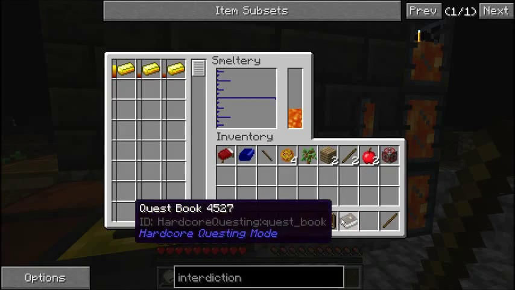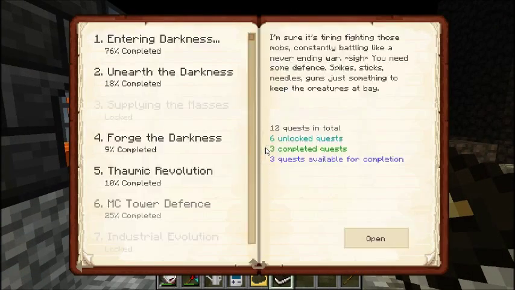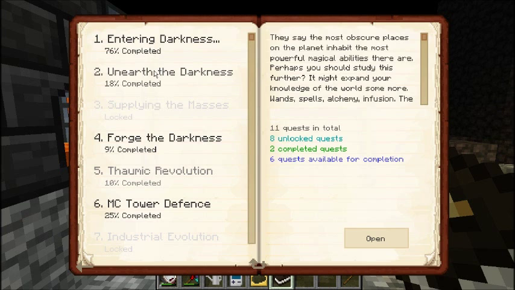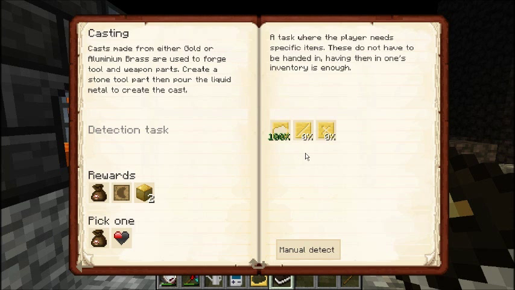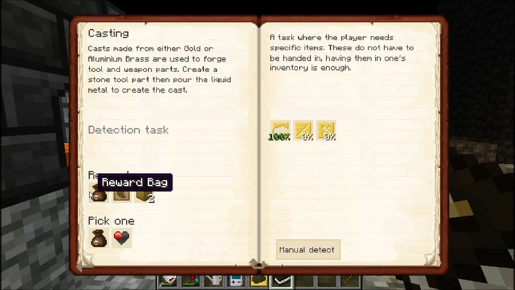That's fine. Upset. Let's get the Thaumgrif book out of the way there. Thaumic Revolution. There we go. Wrong one. I needed Forge the Darkness. Casting. Tool cast. Binding cast.